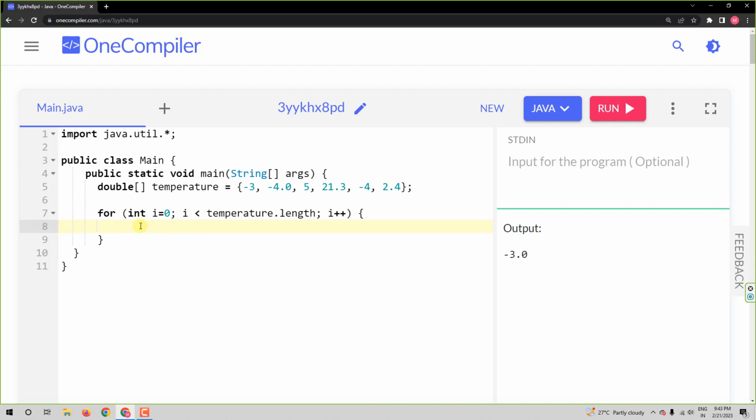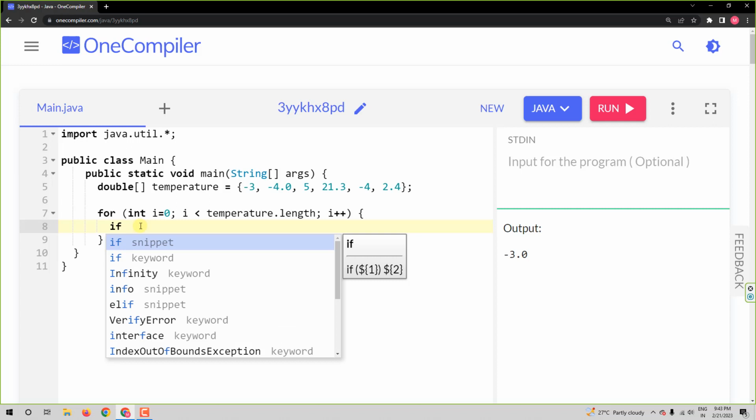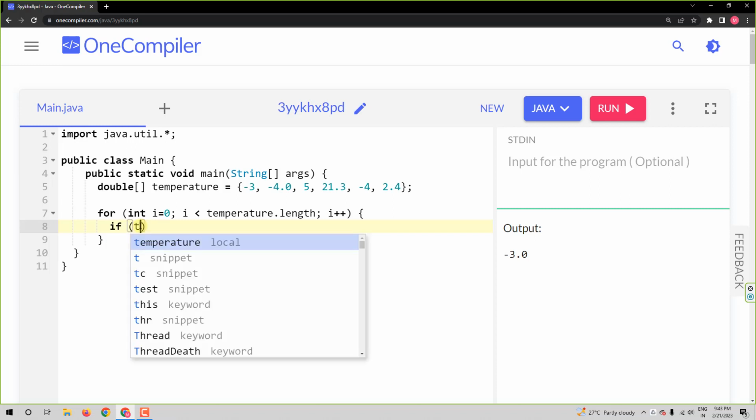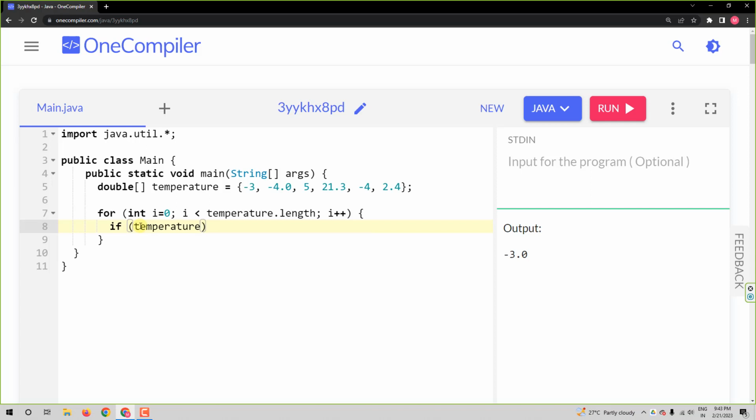If it is negative, then I want to neglect it. So let me have an if condition here. So how can we check it? Temperature and i. We have to check one by one, correct, where i is equal to index number.